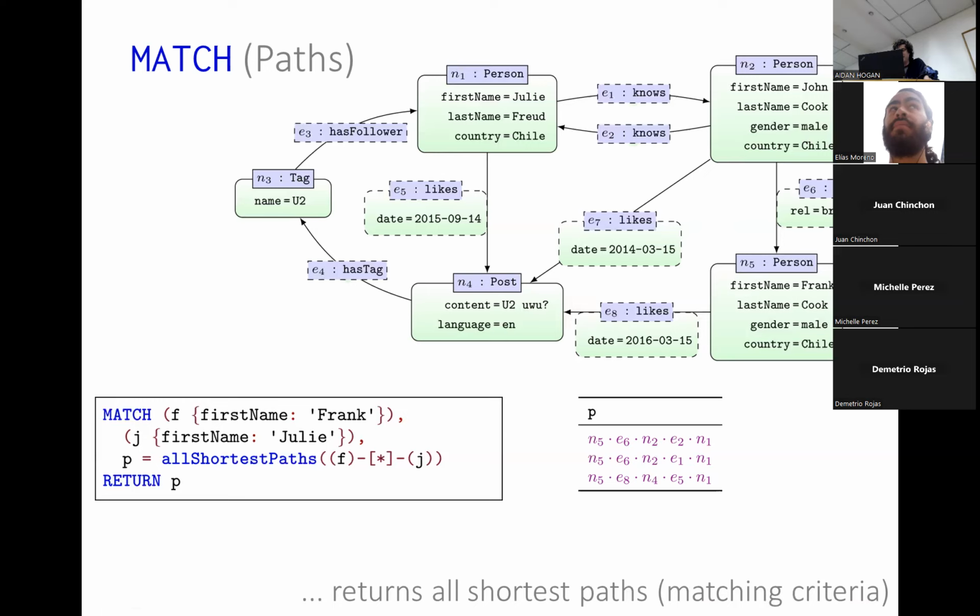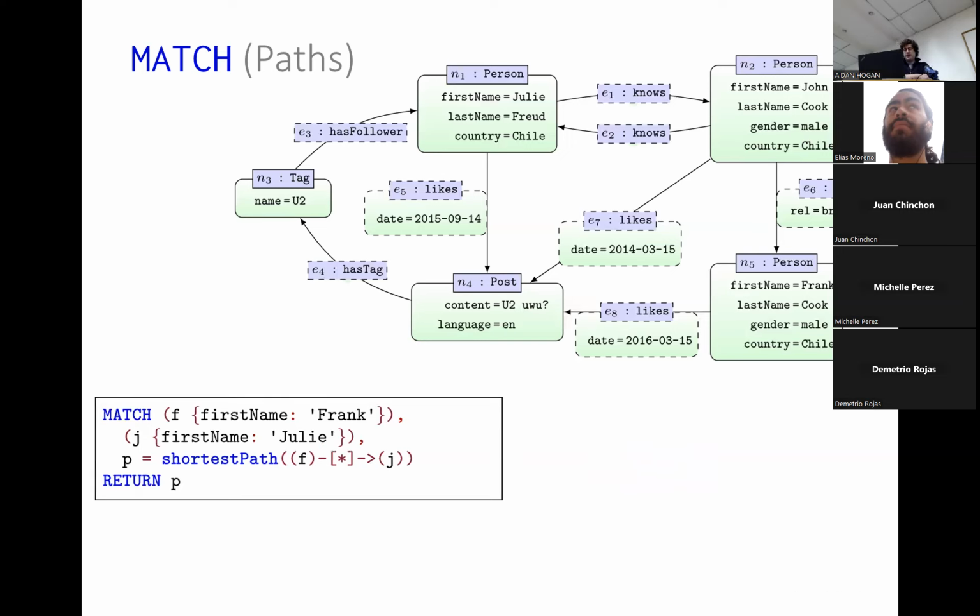What I think we should get as well, I'm just looking at this, I'm pretty sure we should also get all of the inverse paths. No, because of the order. So F is on the left here, but this thing here is unordered. There's no direction on this edge. So it means that there's no difference between, I mean, you could start from Julie and take the exact path backwards and get a path of the same length. So I'm starting to think that probably this should include 6 paths as well. I can have a look at that and see and fix that, correct that if necessary.